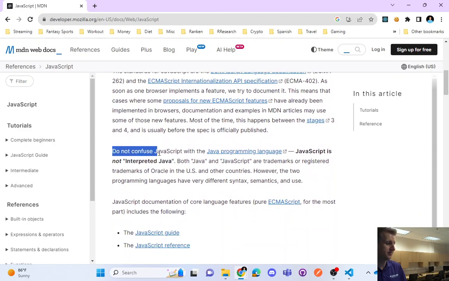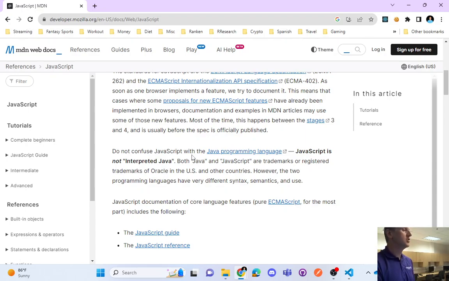This is a good one. You've heard me say this before. Do not confuse JavaScript with Java. You just saw JavaScript can do all sorts of things. It's a scripting language, it's a programming language, it can build mobile apps and desktop apps. Java's a programming language. Java is an object-oriented programming language. It has some crossover in what it can do. It can build applications, right?